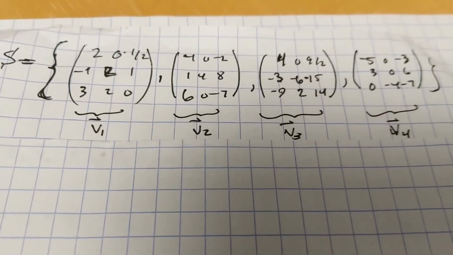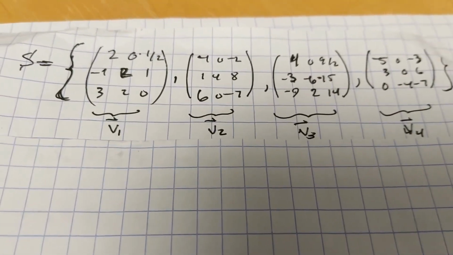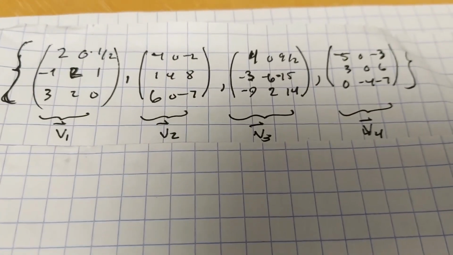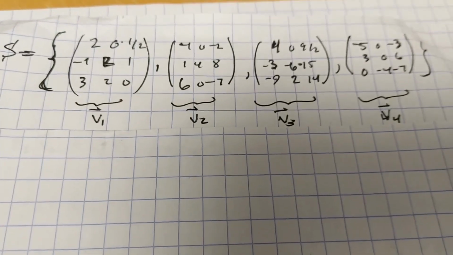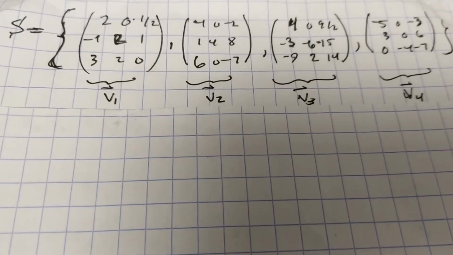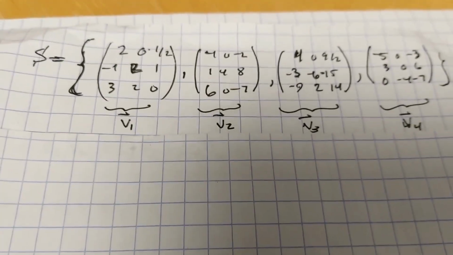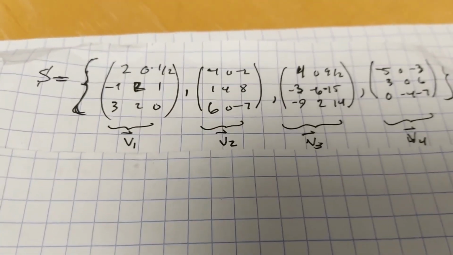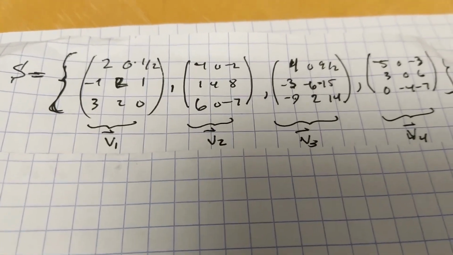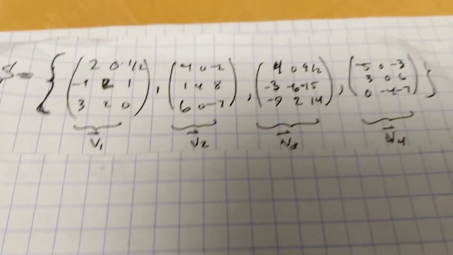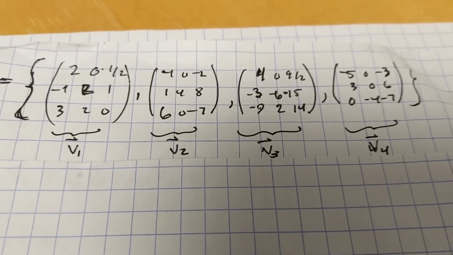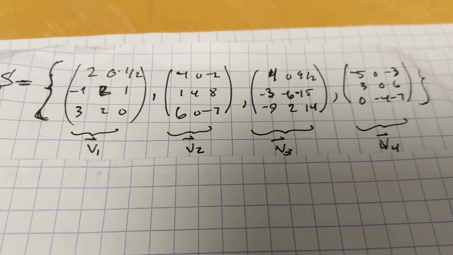Okay, so we're going to call each one of these a vector, right? So we're going to call each one v1, v2, v3, and v4. And that's going to help us to determine if there exist constants such that this linear combination either equals 0 explicitly with all the coefficients being identically 0, or if we can write one of these vectors as a combination of the other vectors with some constants.